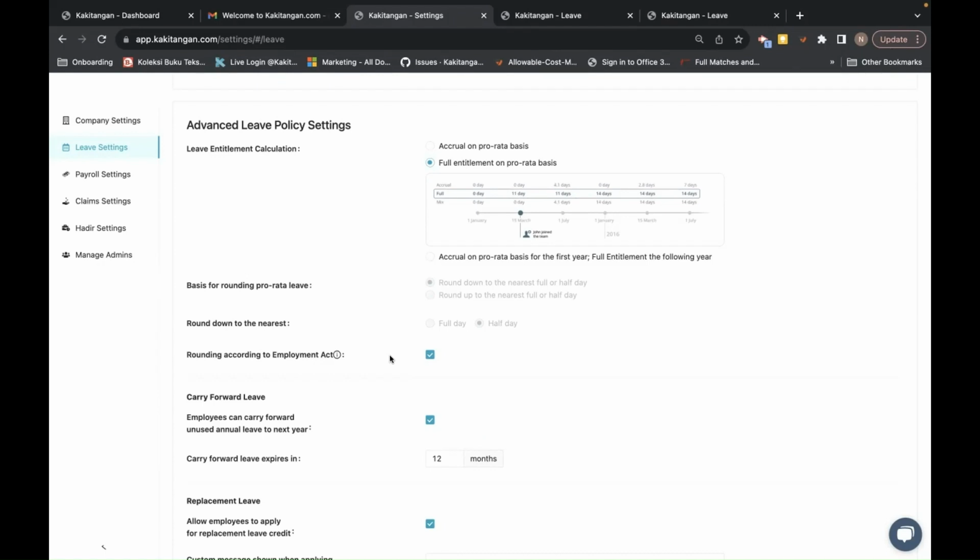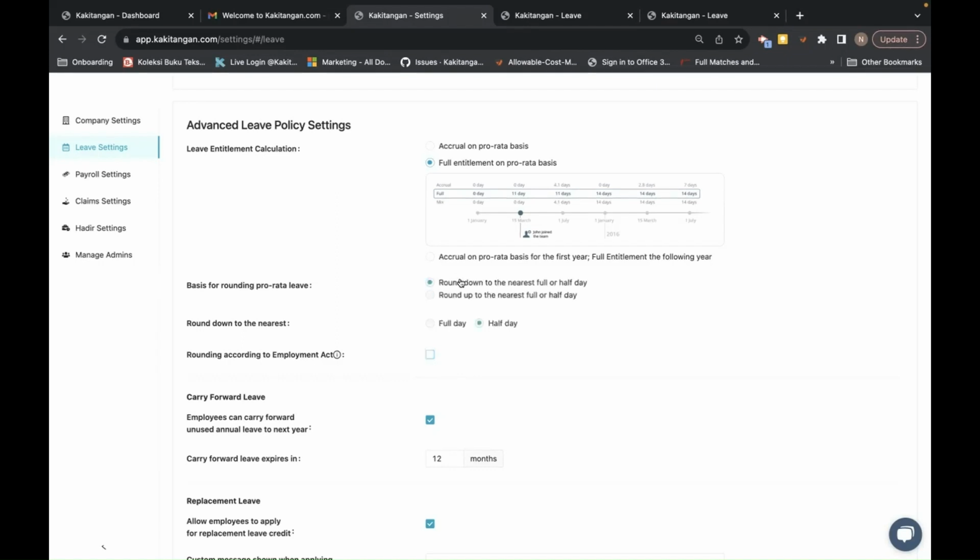Okay, 10.4 days under the Employment Act, it will round down, so it becomes 10 days. So if the calculation for the annual leave result is 10.6, then the calculation will round up to 11. So we use this one. Okay, so this is under Employment Act.